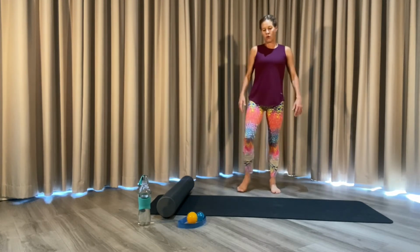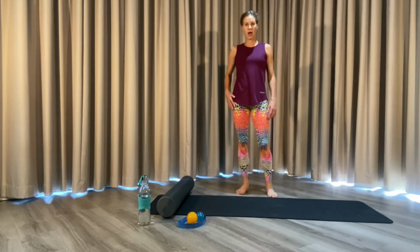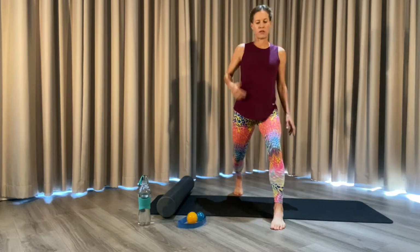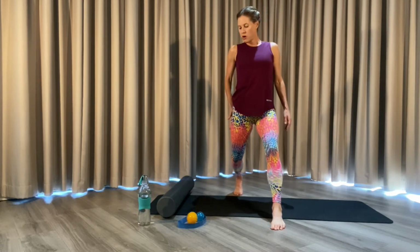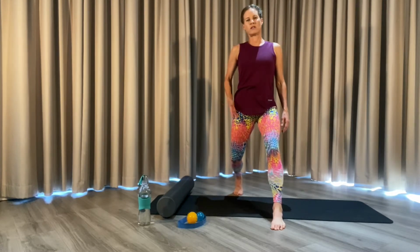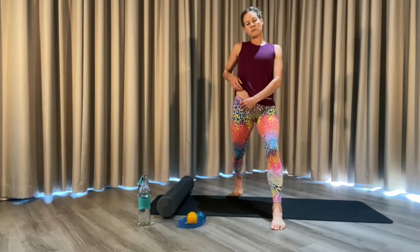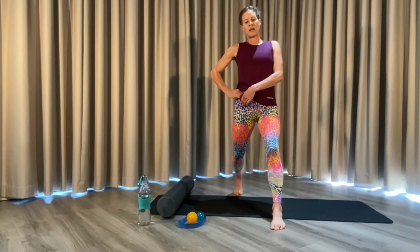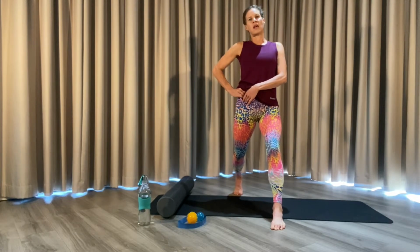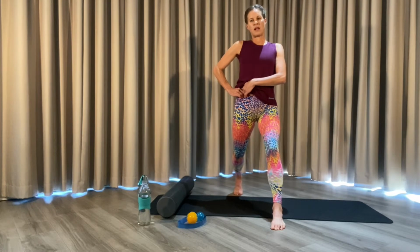Good. Let's all take the right foot behind. So we'll stay on the same side. You're going to tuck the tailbone under. So the right leg is back, tailbone is tilted under. We're going to take our hands onto what's called the iliac dungeon. So I want you to find the hip bone. And I want you to actually take the fingers. So take the thumb around the back, take the fingers, and actually push into the inside of the hip bone. That's what we call the iliac dungeon.